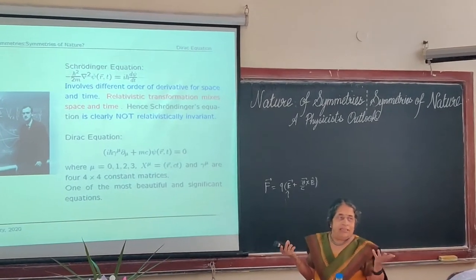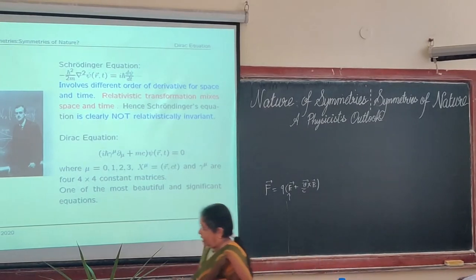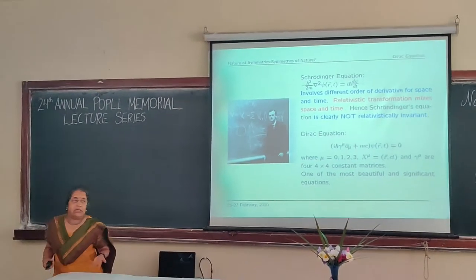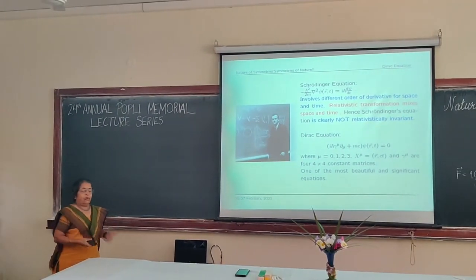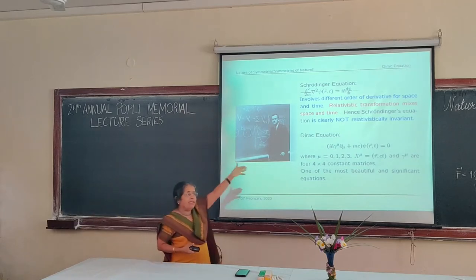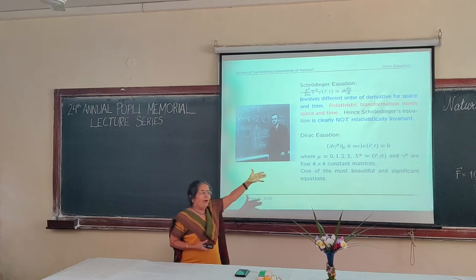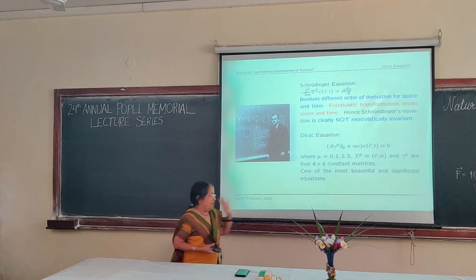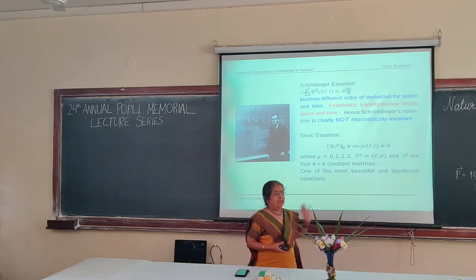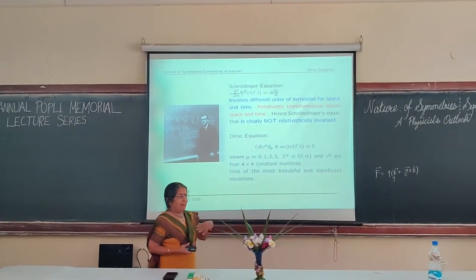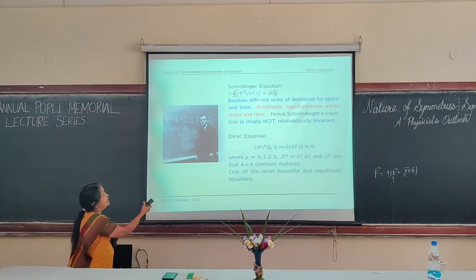That is obvious, right? I mean, we did see, for example, yesterday, how Newton's laws of motion are explicitly invariant under the change of the coordinates, rotation of the coordinates, translation of the coordinates. Now, here we can see that we don't even begin to attempt it, because we see that even the order of the derivatives is not the same between space and time. And x prime under a Lorentz boost, say the boost is along the x direction, x prime is going to be (x minus vt) upon square root of 1 minus v squared by c squared. So, the weight is all off. This is obviously not invariant.